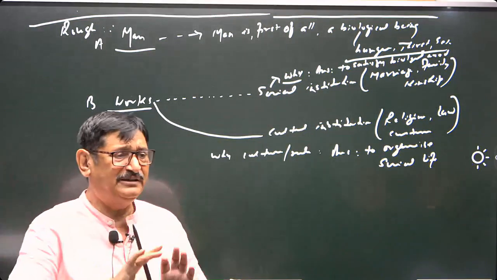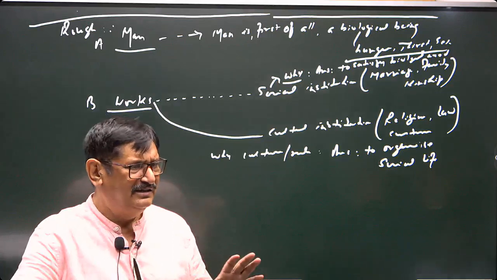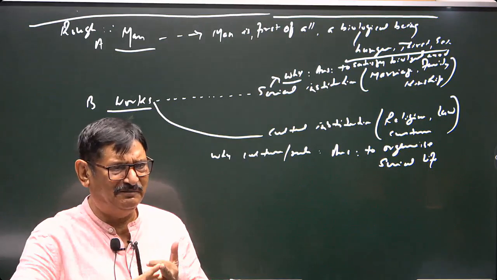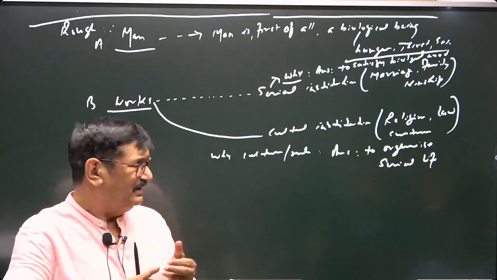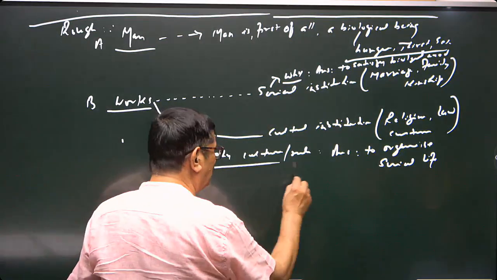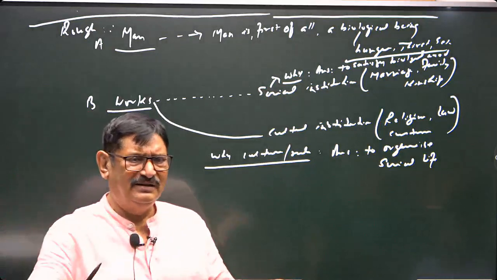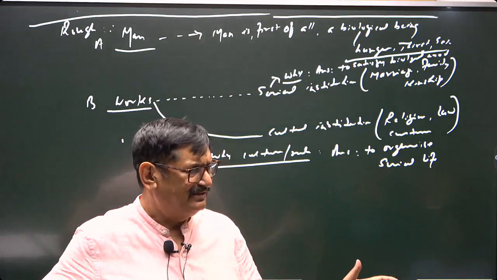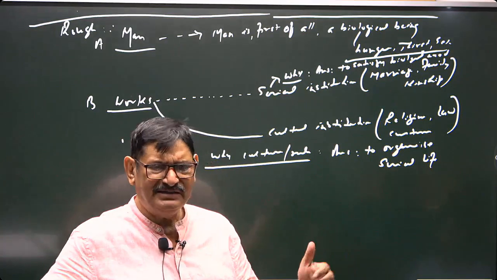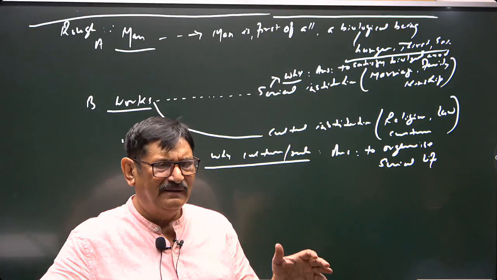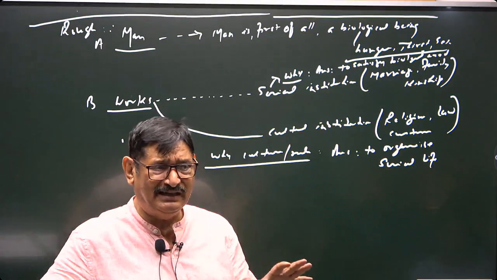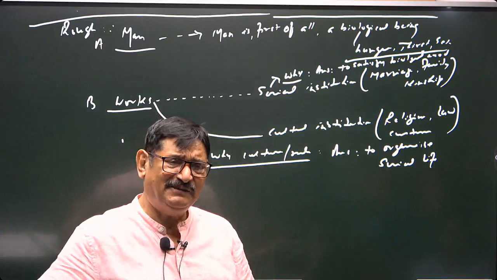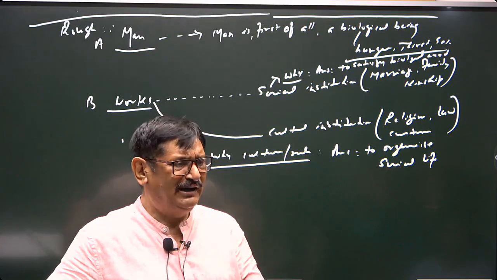And in the whole of anthropology, I have already told you there are three hallmarks of anthropology: anthropology is about man, about tribe, and about culture. The purpose of anthropology is to know how society is organized. Only man has culture. Animals do not have culture. Culture is human. And why have humans developed the concept of culture? The purpose is to organize society.